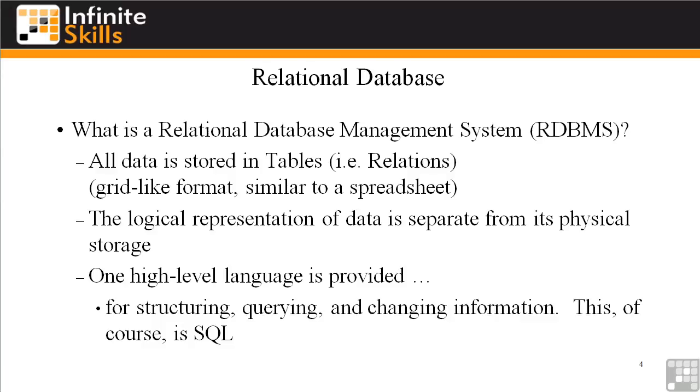I've talked a little bit about a relational database, so what is it? A relational database is managed by a relational database management system, sometimes written as RDBMS or just DBMS. The thing that makes something a relational database is all of the data is stored in something they call tables. The mathematical term for that is relations. Conceptually, most people are familiar with working in a spreadsheet, and so the data is held in a grid-like format, very similar to a spreadsheet.